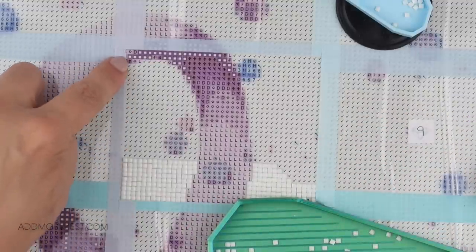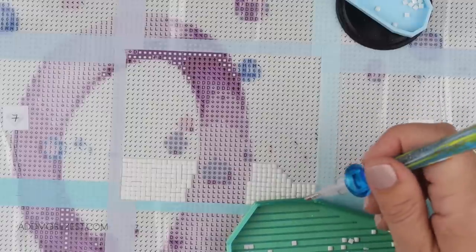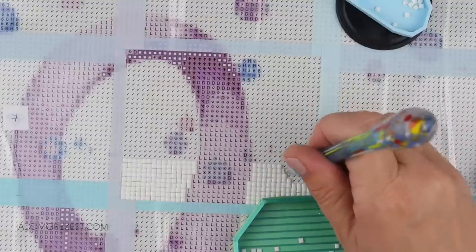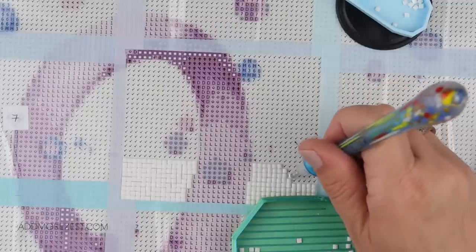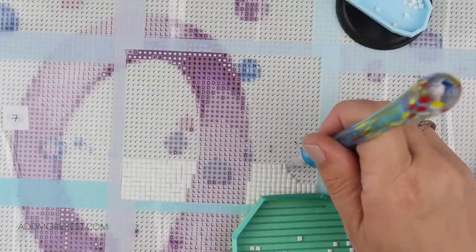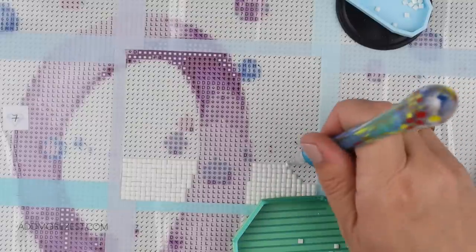Oh, look, I've got the colour, the only colour that I've not poured into a tray yet. Tiffany says she's also working on a Selena Finish Diamond Art Club mystery kit. She said, and holy moly, is it a struggle? Struggle bus of a canvas, she said, as the background of the whole thing is white. Yeah, I think that's why they've changed and put some colour in the background.